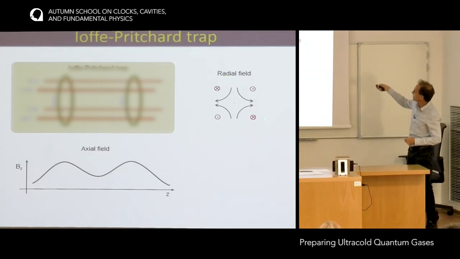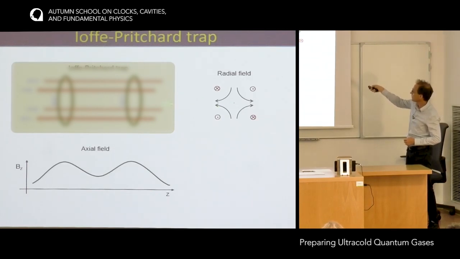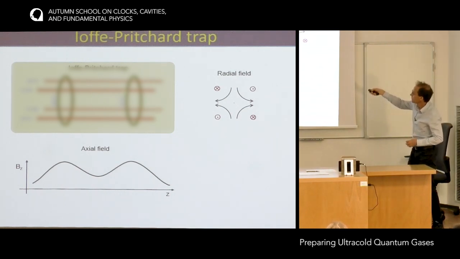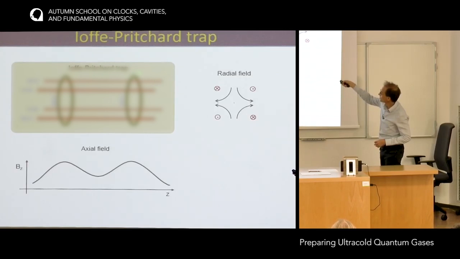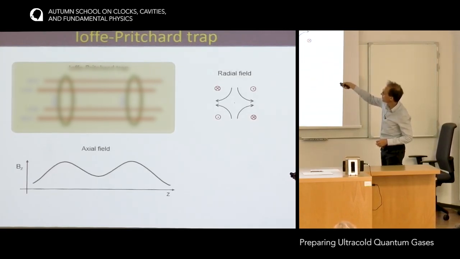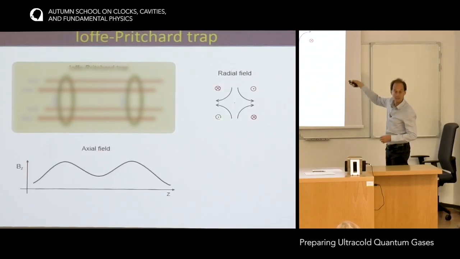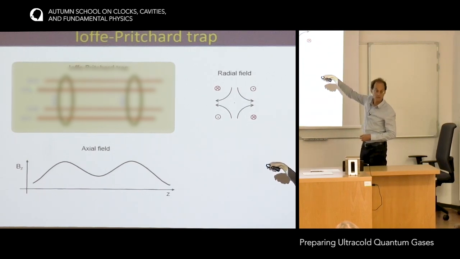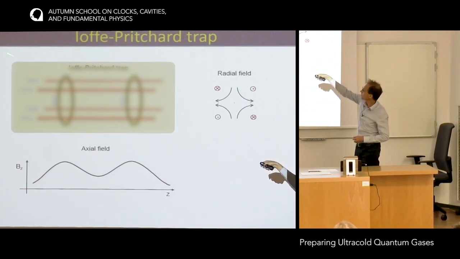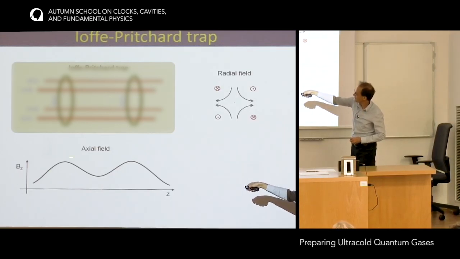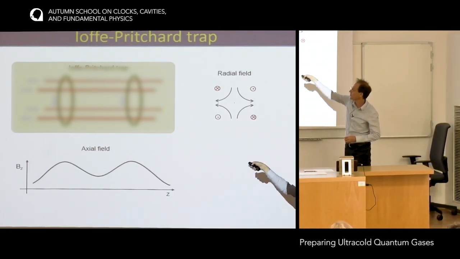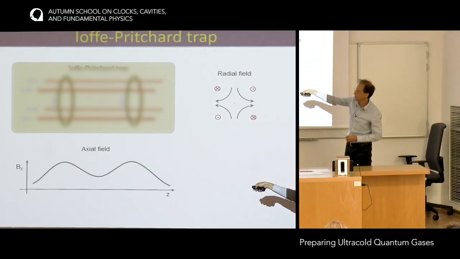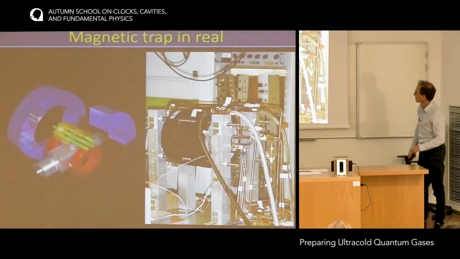You use only a 2D quadrupole magnetic field. So then you have a whole line in the center where you do have the Majorana spin flip problem, but you plug this by using so-called pinch coils here at the end. These coils create a magnetic field along this axis. So there is no point in space anymore where you have no magnetic field. In addition, you can use this axial magnetic field by the pinch coils to give you an additional trapping potential in this direction. The quadrupole traps you sideways and the pinch coils trap you axially. Okay, that's a Pritchard trap.